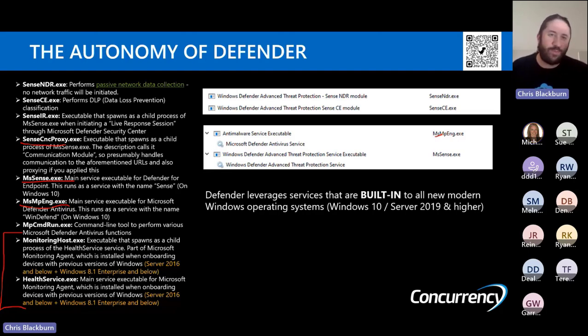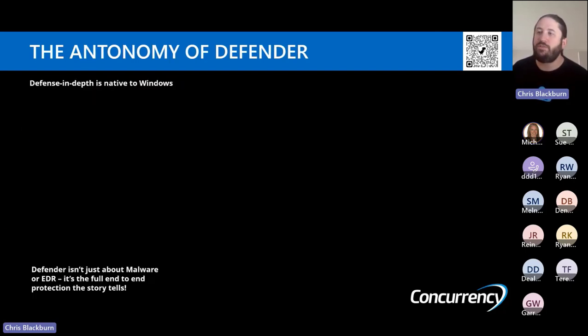This is really the whole breakdown. These are all the different executables. From what I've done in research and also working with customers, these really do break down a lot of the key executables that live as part of Defender. So all of these work together to power Defender itself.